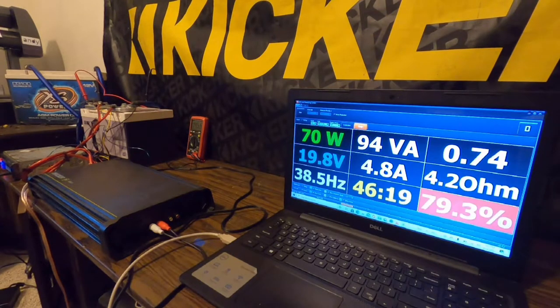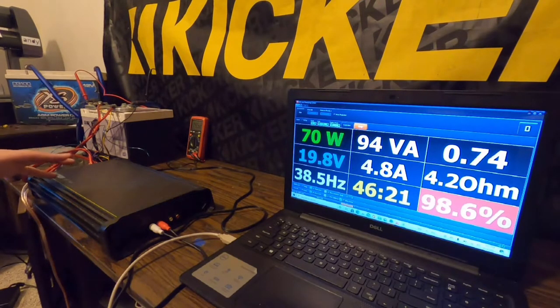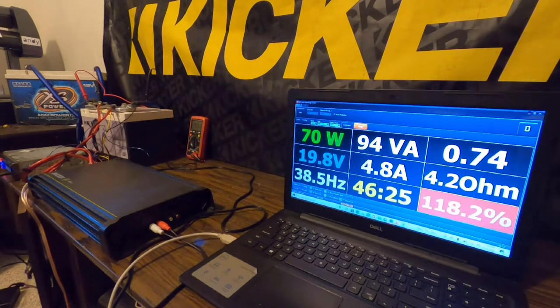Not bad. We were able to get 65 to 70 watts certified at 1% THD on our 4-ohm run. Not bad. Now let's do the uncertified run and see what we can get, maybe up to 10% THD. Let's see what we can get.